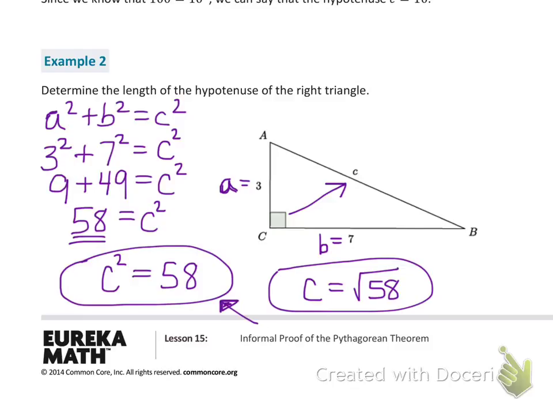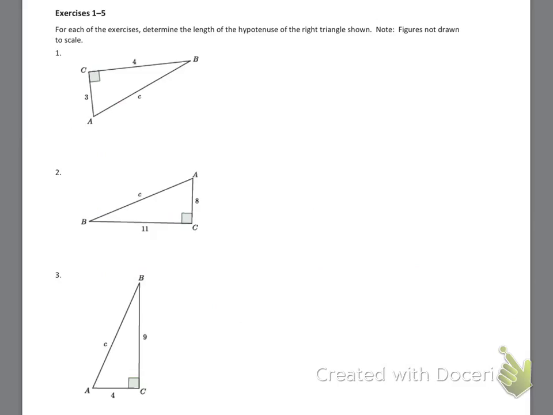All right, let's do another example. All right, after those two examples, you can go ahead and do exercises 1 through 5 using the same technique. Come back and we'll check them together and see how you're doing, and then we'll summarize what we've learned, and then you'll be ready for the exit ticket and the problem set. So, once again, pause the video, work on exercises 1 through 5.